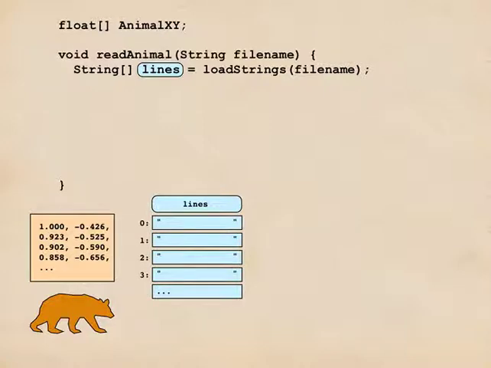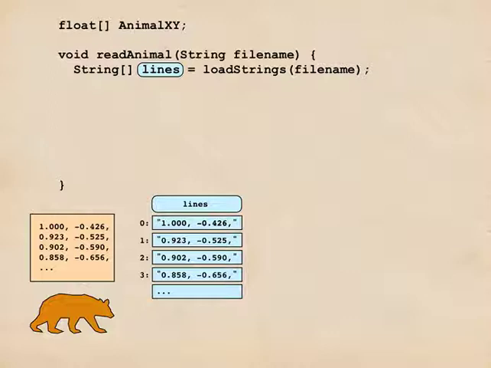So we can fill this array in. Line 0 goes into lines sub 0. Line 1 goes into lines sub 1, and so forth. Notice that we read in the whole line, the numbers, the comma, the space, more numbers, and the comma at the end. I probably didn't need to have a comma at the end of the line, but that's how I saved the file when I was typing it.